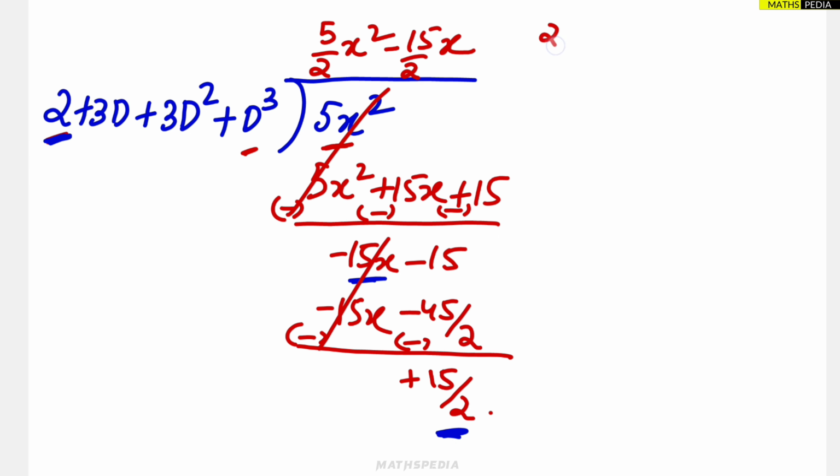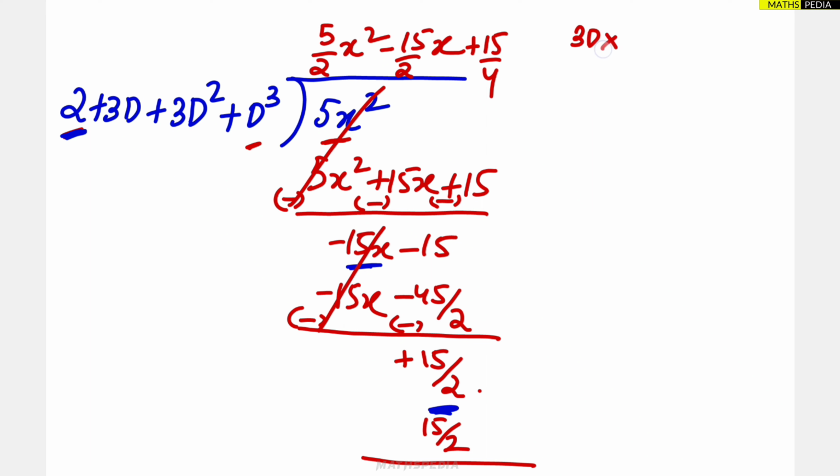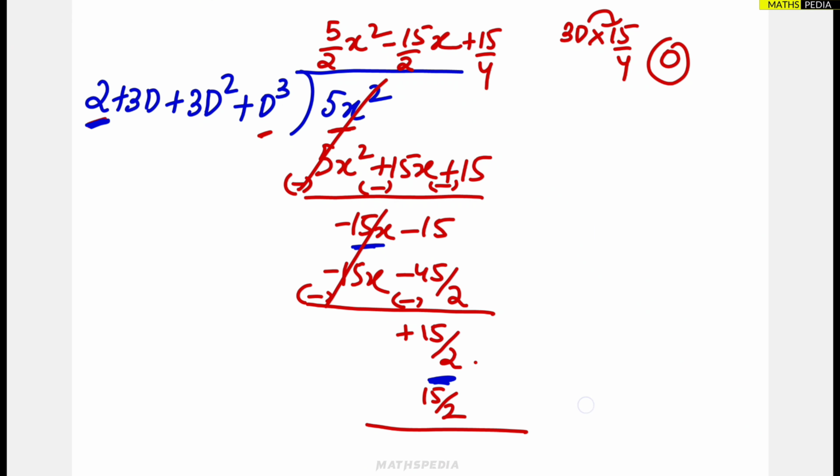Now I have to multiply with the other terms. That means I have to take 3D into multiplication of 15 by 4. Anyway, this is constant, so differentiation of constant is 0. So the rest of all terms also will be 0. So no need to write 0 plus 0 and all. So leave it over here. Now subtract directly. So this will be 0. The remainder you are getting is 0. You should get the remainder as 0. Okay. Always you should get the remainder as 0. If you are not getting it, then you have made some mistake. That is the thing. Now what is the answer for yp?